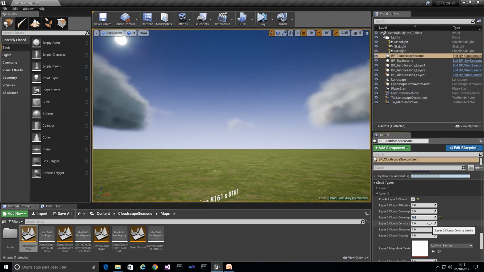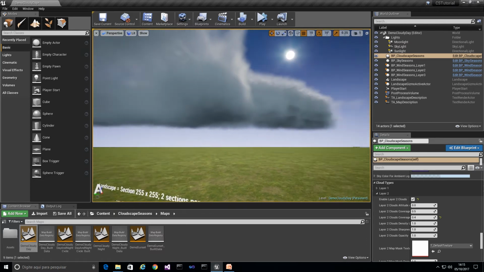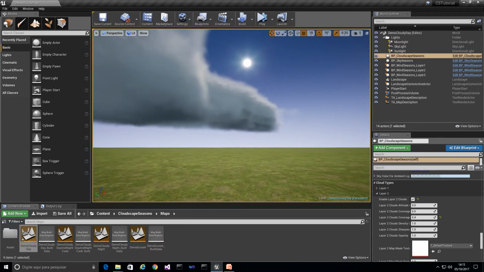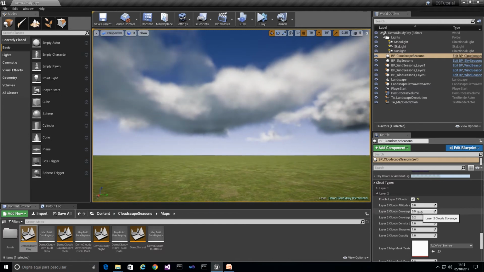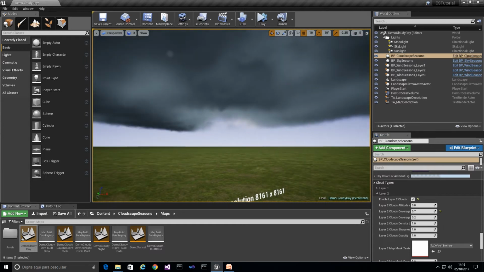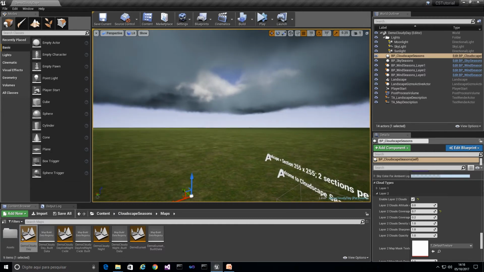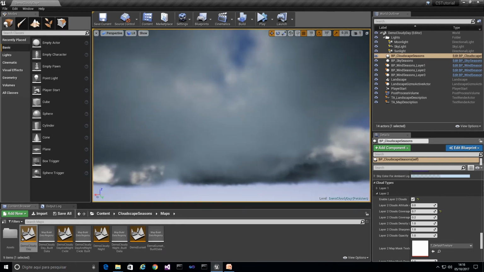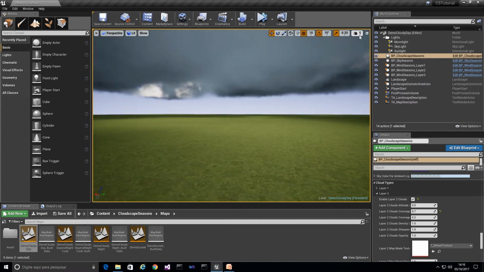These are the values for the coverage scale. So the scale tells how large the clouds are, and just for this particular layer. And the coverage value, you put as many clouds in the space until you have all the sky filled with cloud.